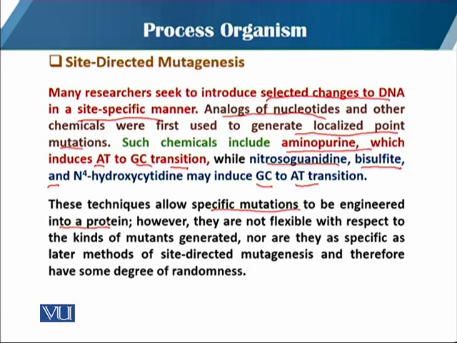However, they are not flexible with respect to the kind of mutants generated, nor are they as specific as later methods of site-directed mutagenesis. This mostly also comes under random mutagenesis, but to some extent we can call it site-directed mutagenesis, though its effect is very random. So it has some degree of randomness.